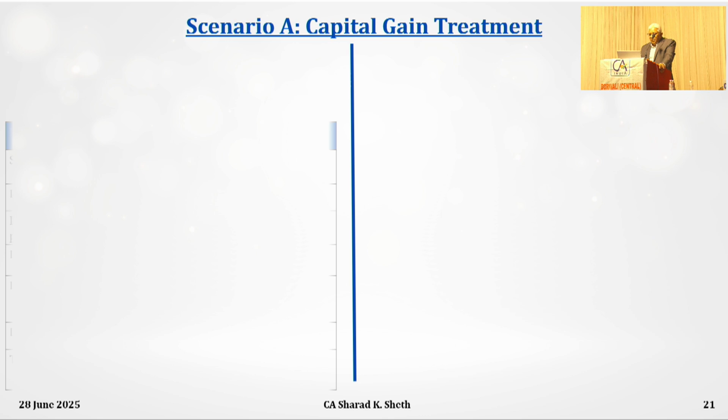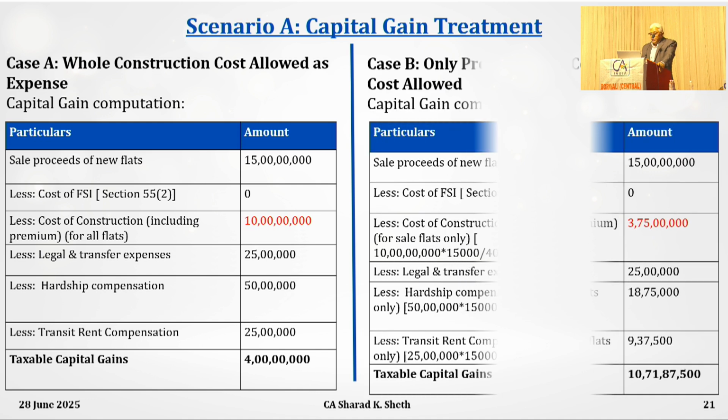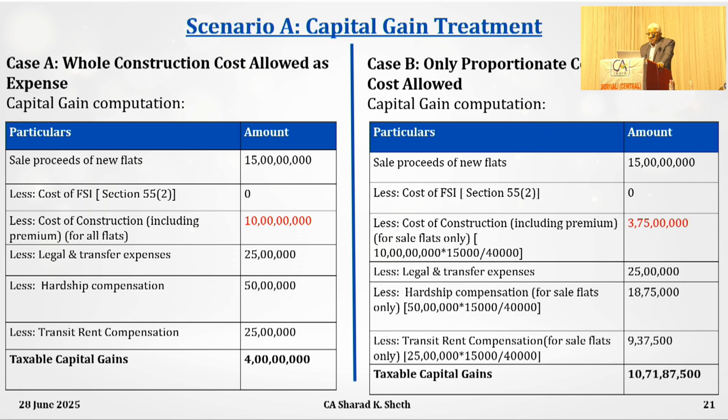So this is how the calculation will look if I go by both methods. One method is where the entire cost is claimed, so I will be left with a capital gain of 4 crore rupees. Whereas if I go on a proportionate basis, of course I have not made this table more complicated, because again I would have to bifurcate the premium paid for existing members and free area, and then it would have gone into a long calculation. But in principle, when I go for proportionate cost, whatever costs are incurred for the corresponding area which I am allocating or allotting to a new member, only that much I will claim, and the balance I will show as capital gain and pay tax. And now I think it is 12.5% on this.